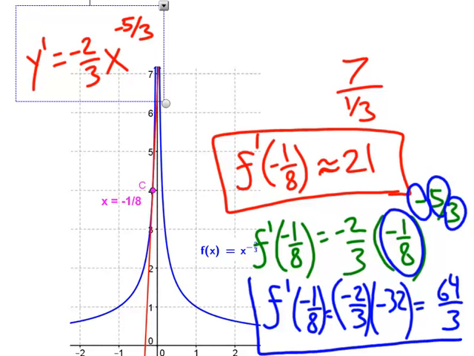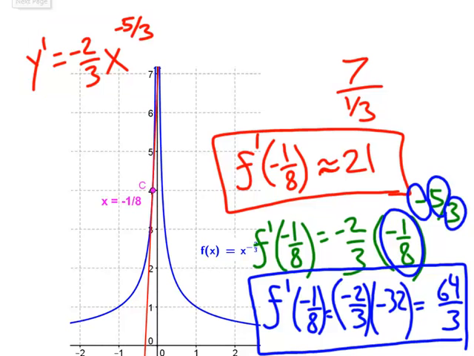I know 63 over 3 would give me 21 exactly. So 64 over 3 is not too far off. Using our mental math to say, you know what, I don't even need a calculator. I'm going to go ahead and say that's pretty good agreement with my estimate. All right, so it's always good to have an estimate so that when you look at your final answer, you go, yes, I think that makes sense, and I can move on.